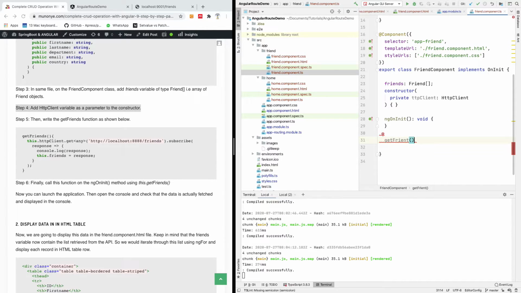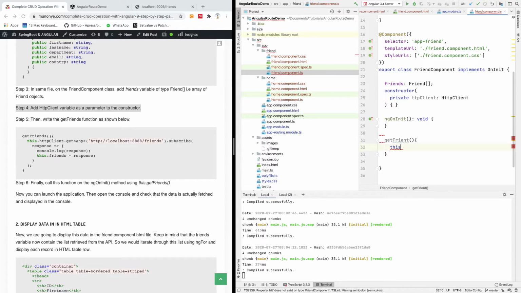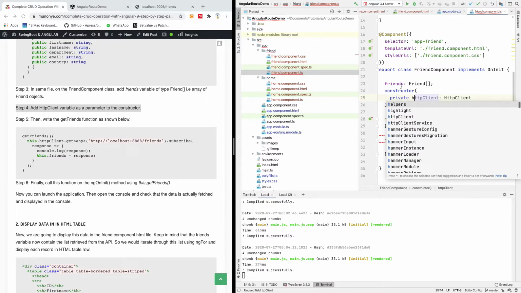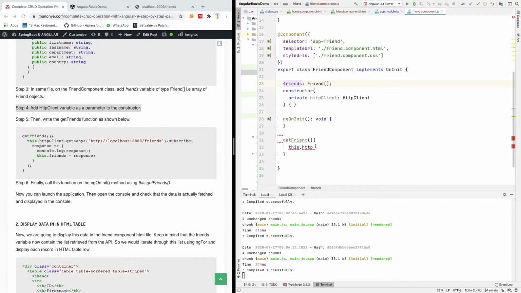So when you say getFriend, normally when you are returning an item, it's either going to be a list of items or a single item. So you don't need to specify the item type for now. So open and close braces and you say this.http. Excuse me, you see a typo I have here. It's going to be HTTP right here, not TTP. Let me make room so that we see exactly what is happening.